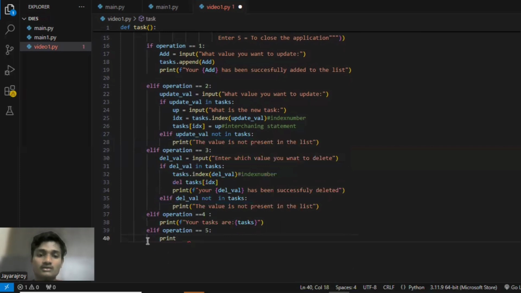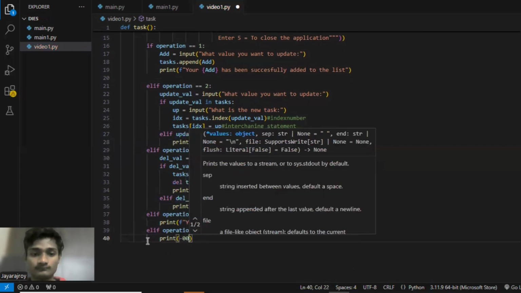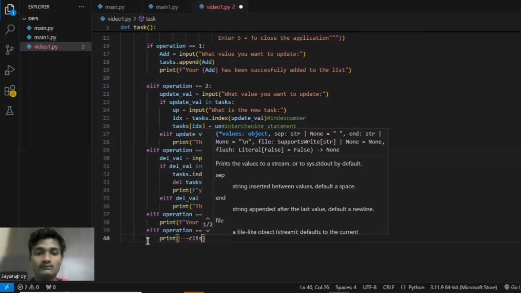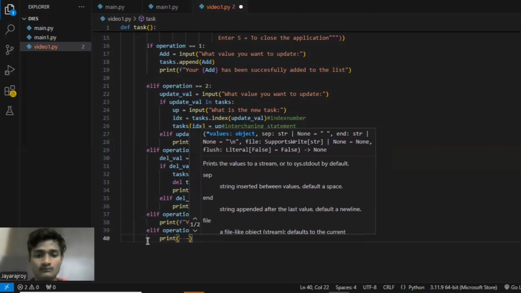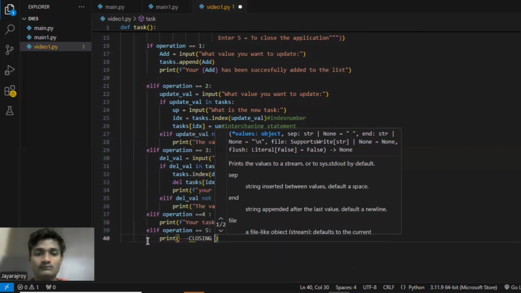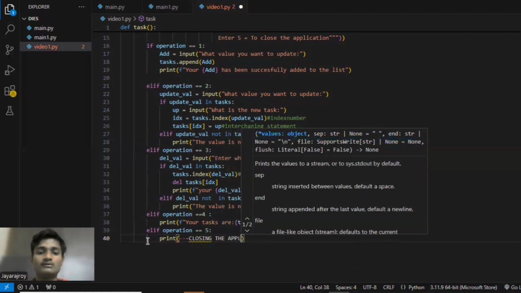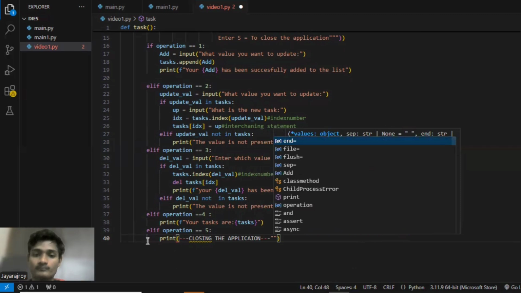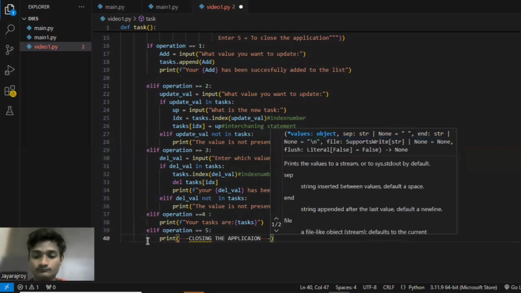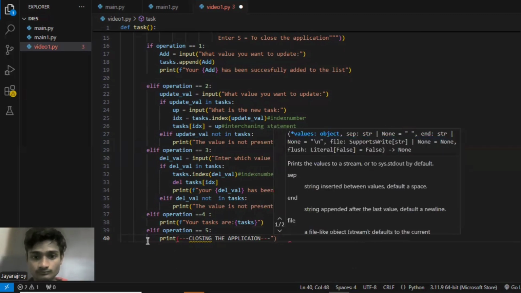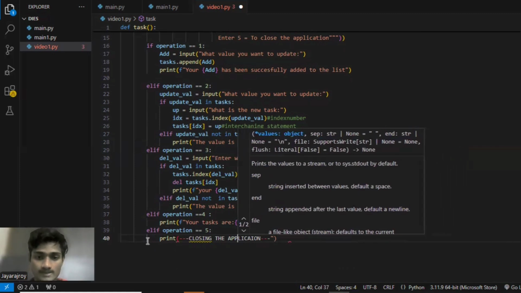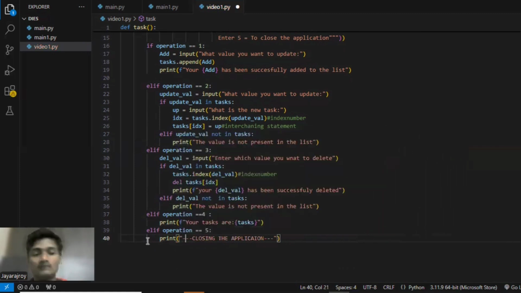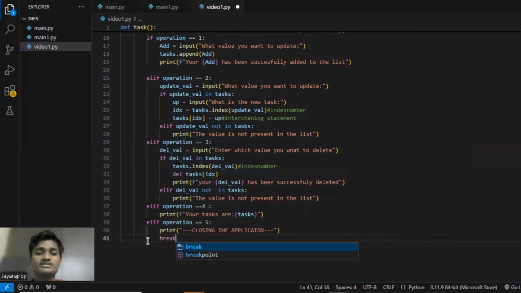So let us print: closing the application. So we will give break in here. That is very important so that it will be coming out of the loop.